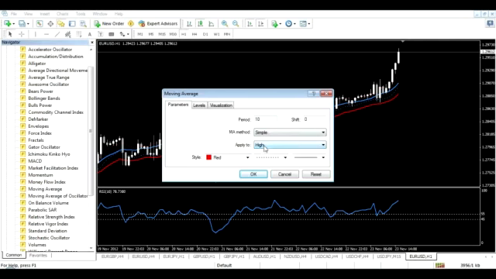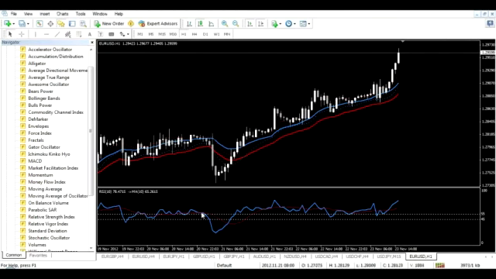And this is very important. Apply to previous indicator's data. If you apply to the high, the close, the low, whatever the case is, it'll apply it to the price chart. You want the previous indicator's data. I'm going to make this a solid line. Keep it red. Okay, there we have the 10 SMA on the RSI.